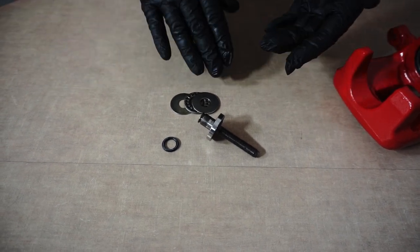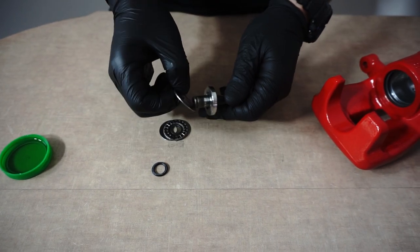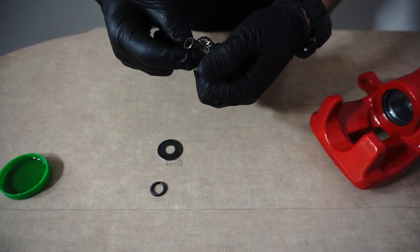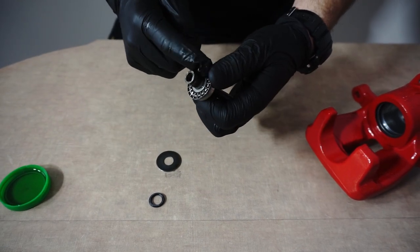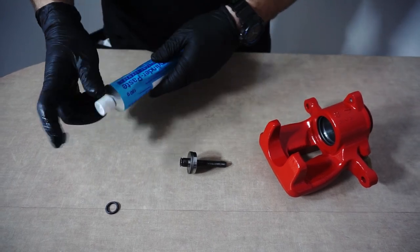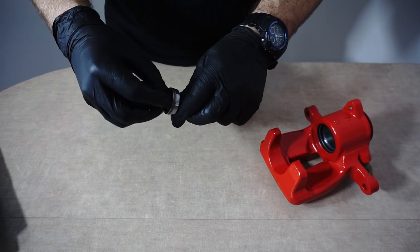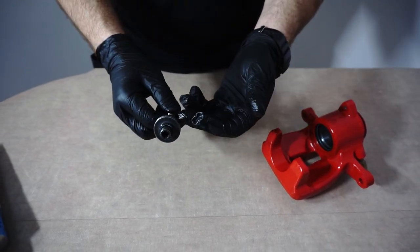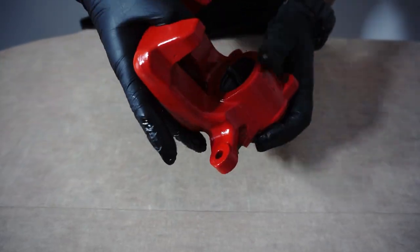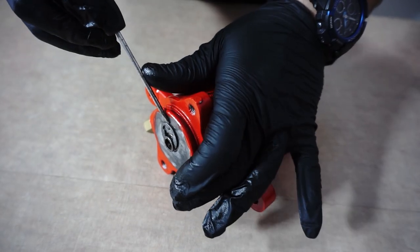First, we will start with that shaft. Lubricate all parts with brake fluid, like that. Inner seal, lubricate with that brake inner parts assembly paste. Now install it in the brake caliper. Install the retaining clip.